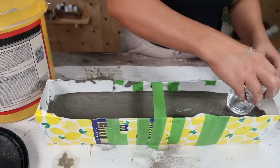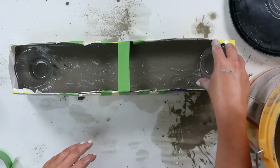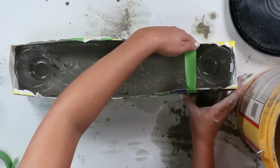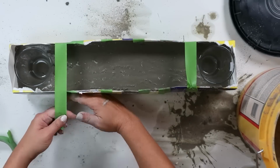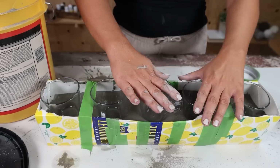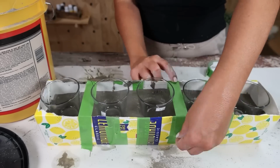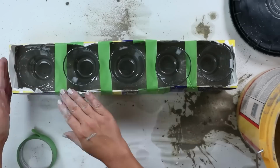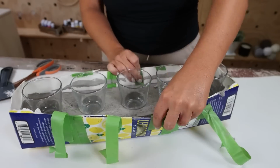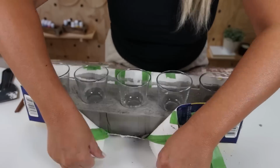Then I placed my glass containers into the mold, and I tried to make them as level as possible. I was able to get 5 in the container. I let this sit overnight. The next day, I removed the outside container. Now you could see that you're able to see those lines.